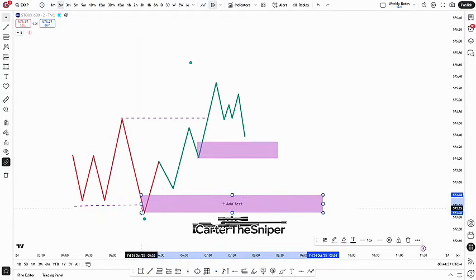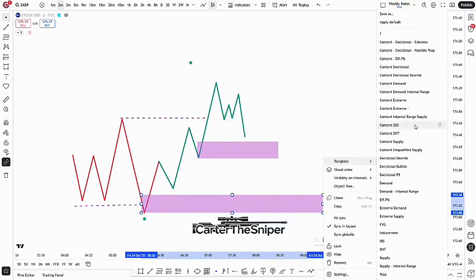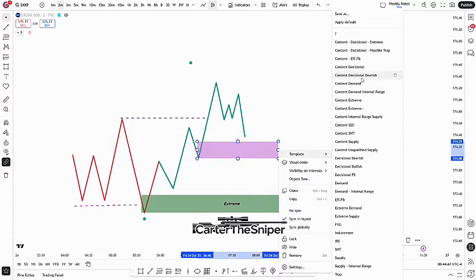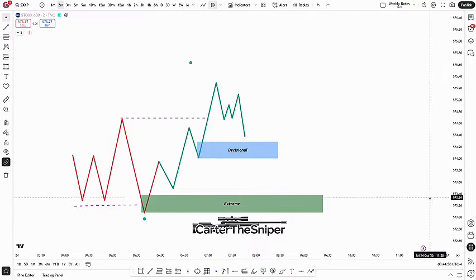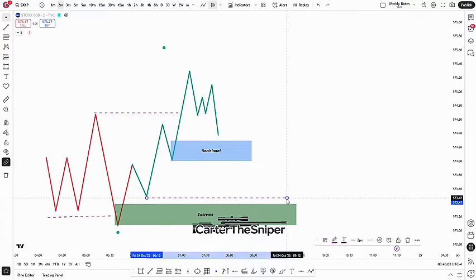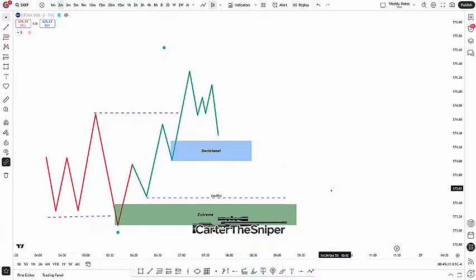This is the origination point of the move that broke this. So this becomes extreme. And then this becomes decisional, as we said. So now, what is liquidity? This is liquidity. Why? Because it did not lead to the break. It's a correlation. This started it. This is just a correlation. This actually broke it. So this becomes liquidity. So you see how we're building the liquidity before price even comes there. So cool. Liquidity. And then now, let's do a roadmap.